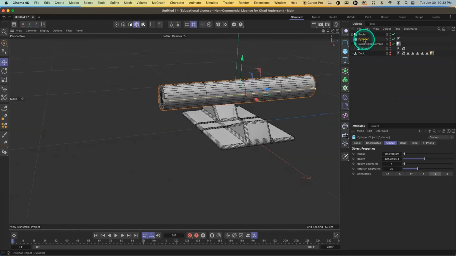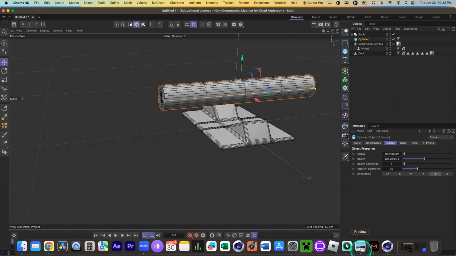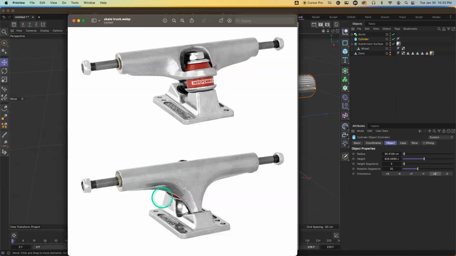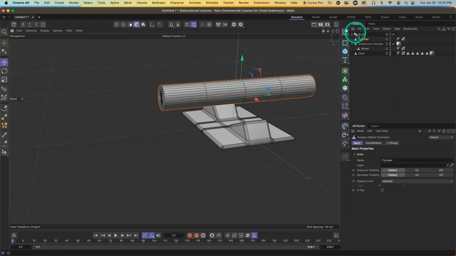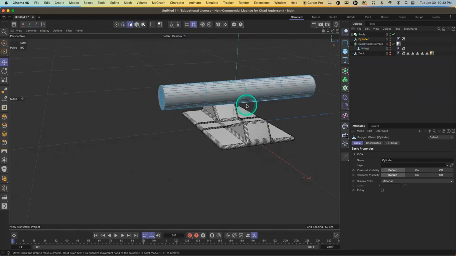So now I'm going to make this cylinder editable because I want to make this weird organic shape that looks like this, which is kind of not an easy shape to make. I don't think I can make this parametrically. Maybe there's something I could do, but it might just be easier to model it. Again, eventually you're going to be like, you know what? Easier to model it. So we're going to model this. All right, so we're going to make this cylinder modelable, polygonal, and I'm going to grab some edges here.